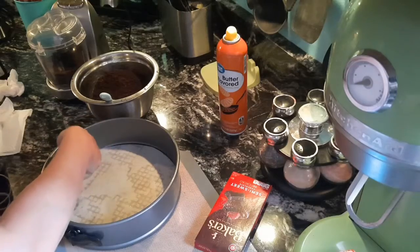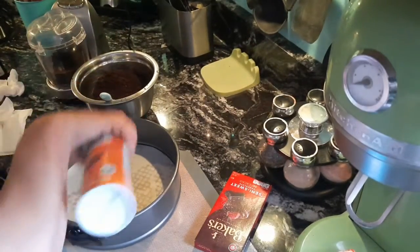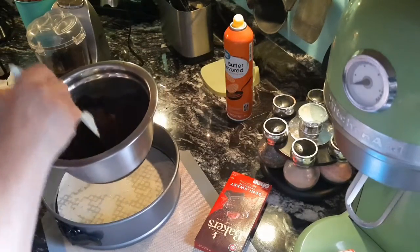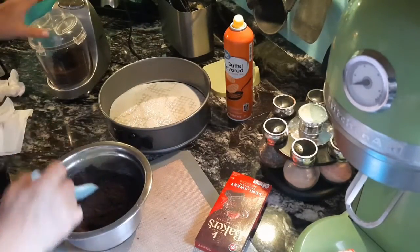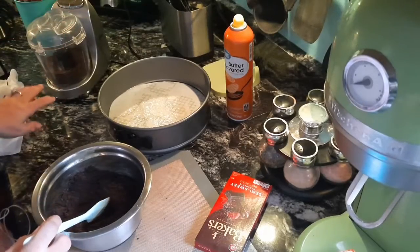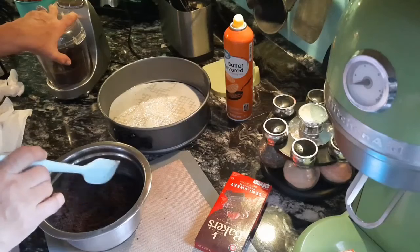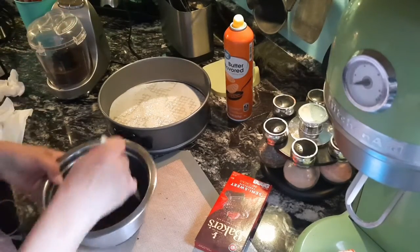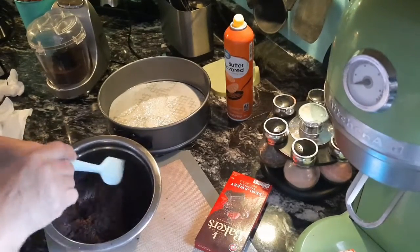I'll be back. All right, so I've got my parchment paper down. I sprayed the pan with butter, put the parchment paper down, sprayed the parchment paper on top. I have my two sleeves of crushed Oreo, and I have probably about six of the cookies from the two sleeves in here. And that's going to be to mix with the top layer of the cream cheese. This right here is going to be our base.